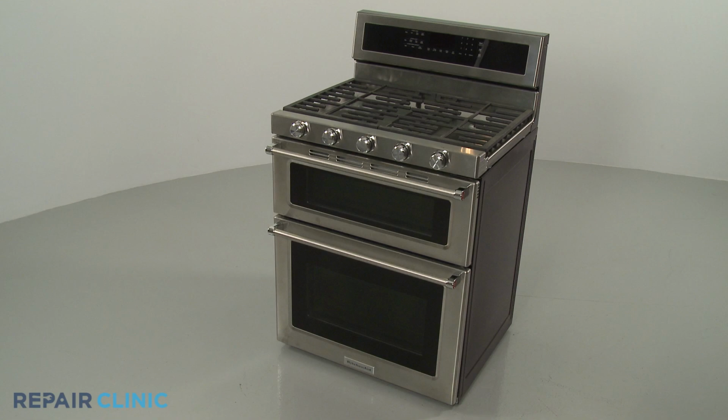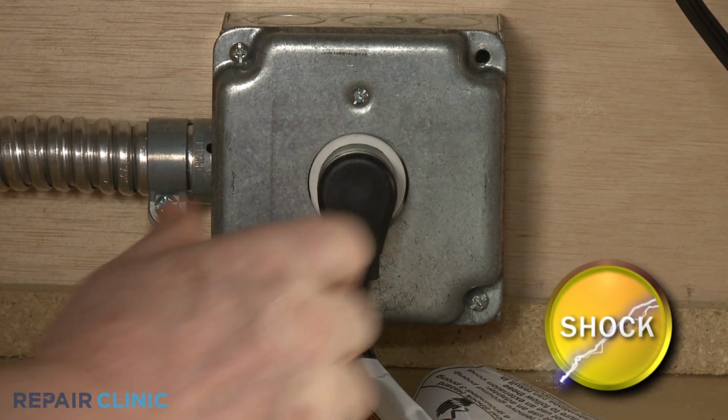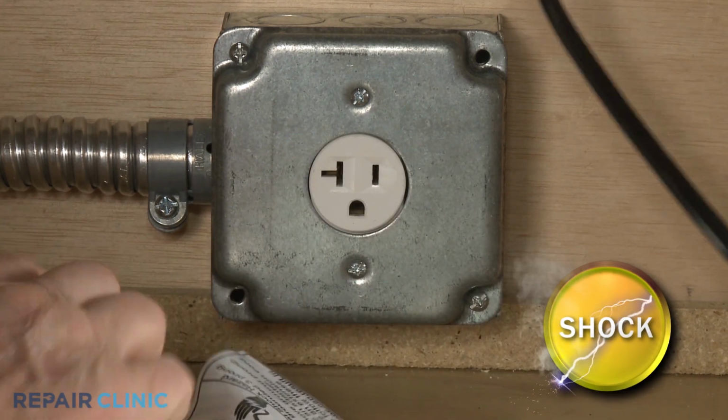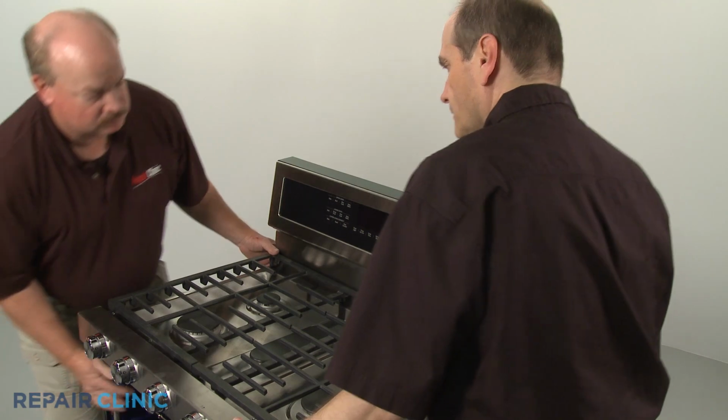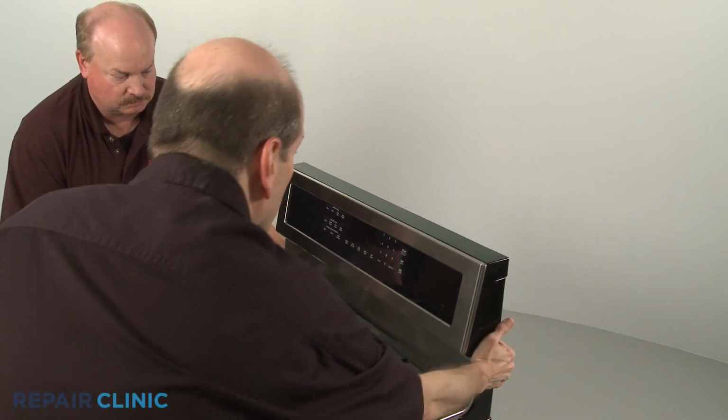Before you replace the control board in your gas range, be sure to unplug the power cord or shut off the power supply. Pull the range away from the wall so you can access the rear of the appliance.